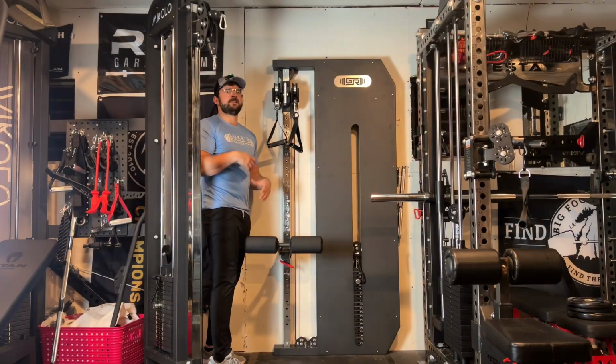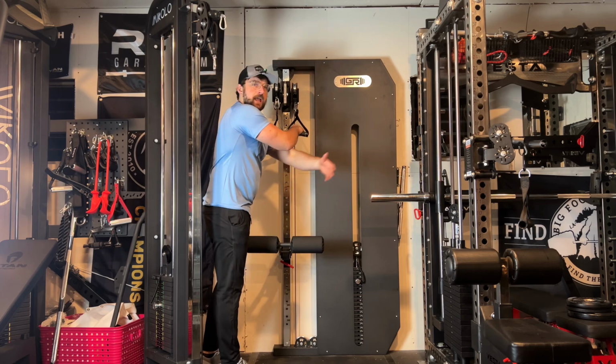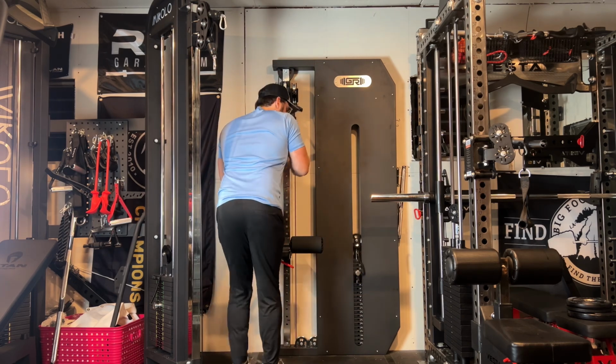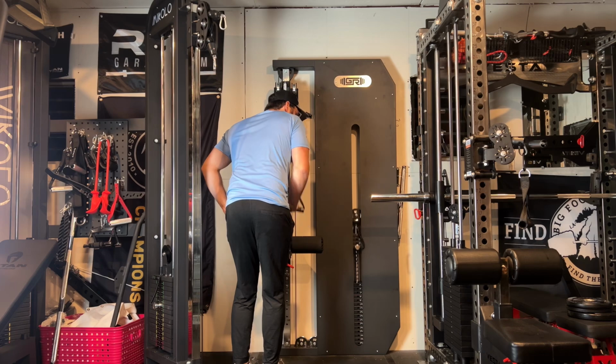Now, just showcasing another exercise, with the handles they give you. Let's just say I got 40 here. I'm going to do half of this, so it's going to be 20. Just do a one arm push down. Dude, this is just, it's freaking butter, man.